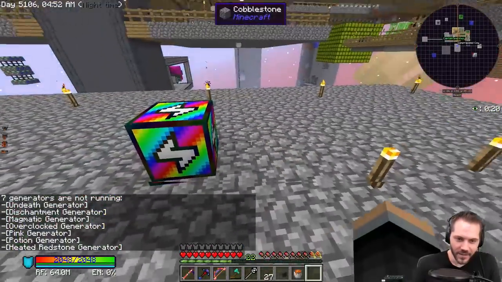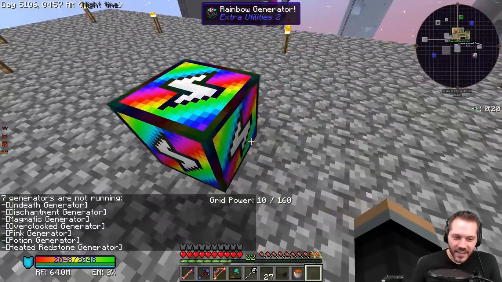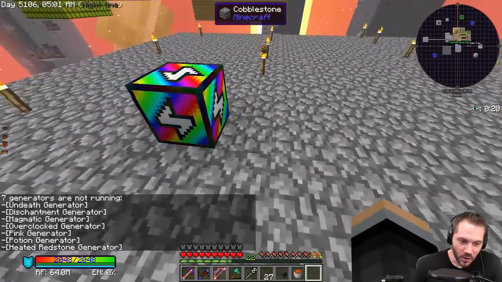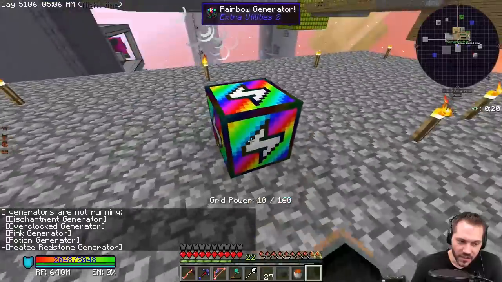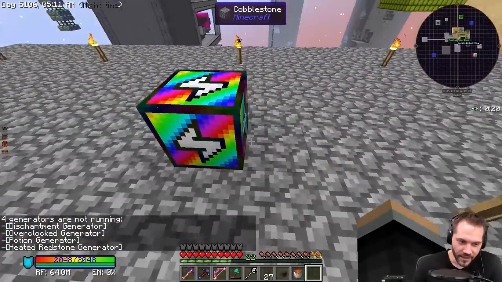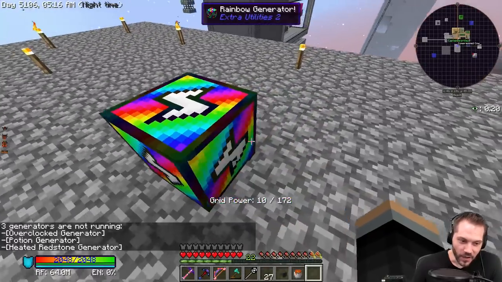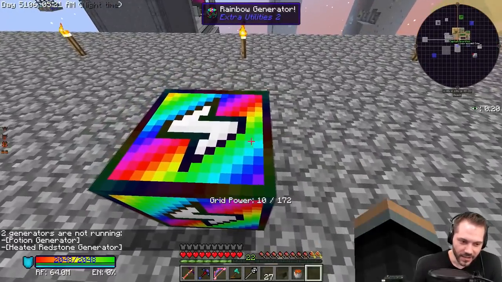Here we go. So, give it to me straight, Doc. What do we need? Undeath, disenchantment, magmatic, overclocked, pink, potion, and heated redstone. Yes. Magmatic. Okay. Undeath just dropped pink off. Magmatic just dropped pink off. Pink is going in. It's good. And then we need disenchantment. Okay. And overclocked, here. Potion, and heated. Oh, potion and heated.